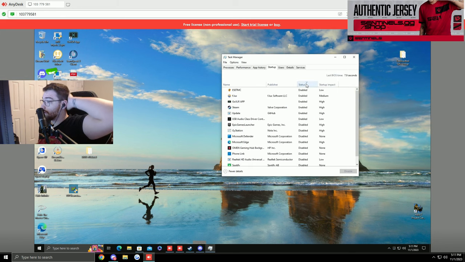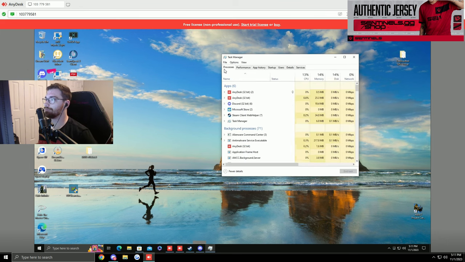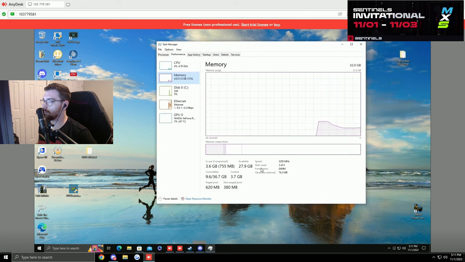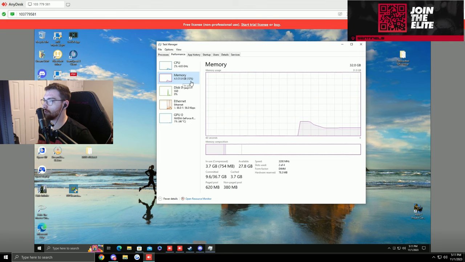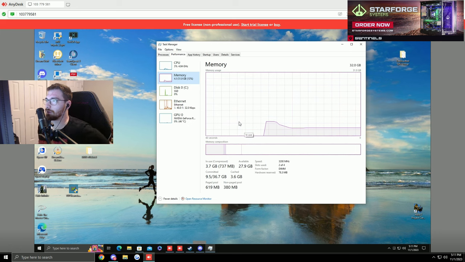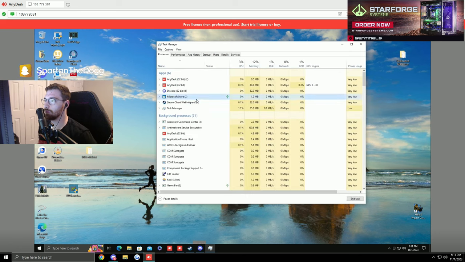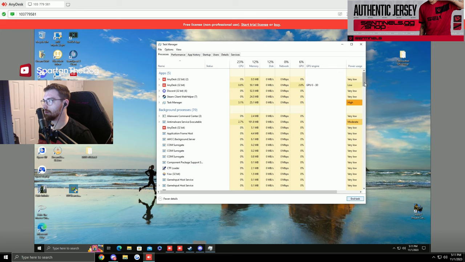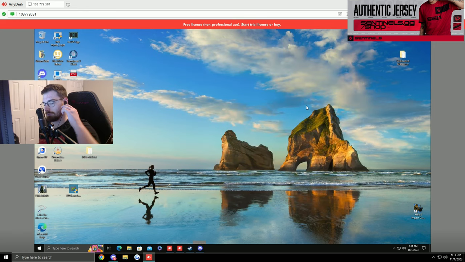Start up here, even though we did this earlier, it's always a double check. Anything that you don't need, you just disable. This is also a good way to tell if your memory was overclocked. If you know what your base memory speeds are, it'll say it right here. But if your memory is overclocked, like on XMP or DOCP, the speeds will be higher than your base clock. I don't know his RAM off the top of my head or what the base one is. But like I said, he had XMP on, so that'll overclock the RAM automatically.